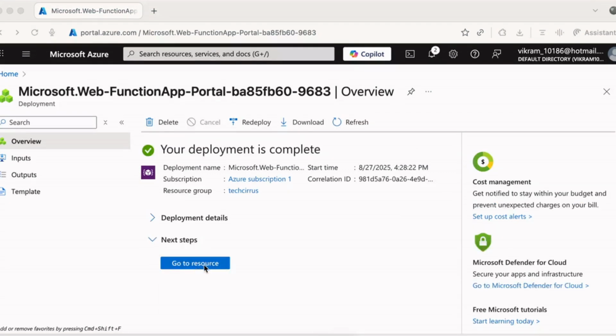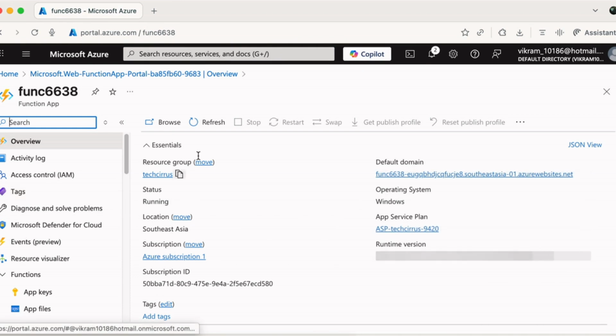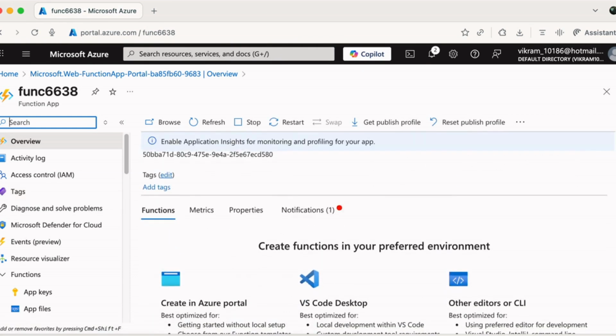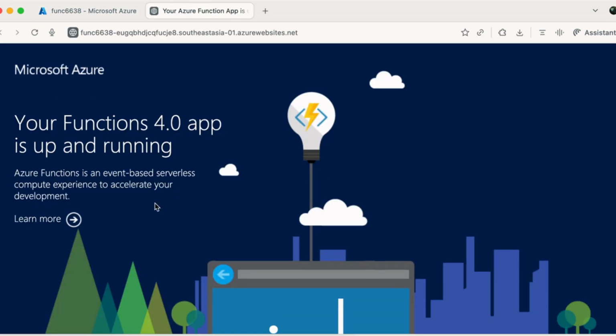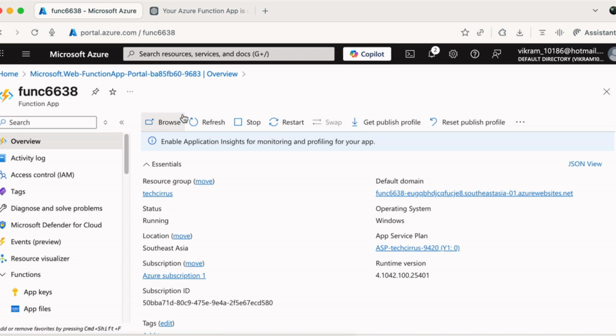It's complete. Let's go to resource. And browse the function app. You can see everything has been deployed successfully. Well, if you browse it, you will be able to see your function app, which is up and running.